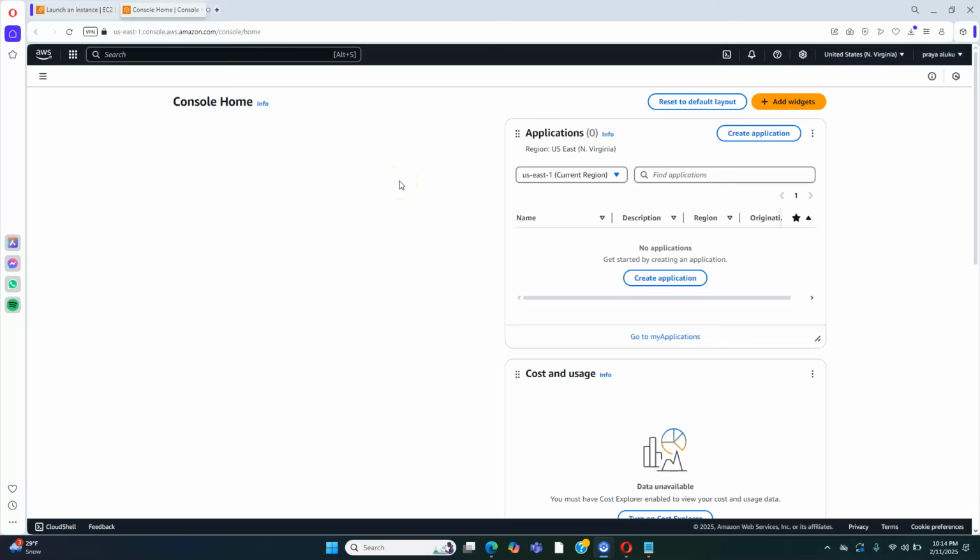So EBS is a network drive that can attach to an EC2 instance. In this session, we are going to need a CentOS instance with a website running on it. So let's go.